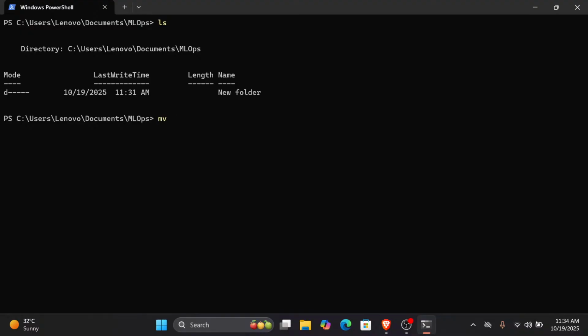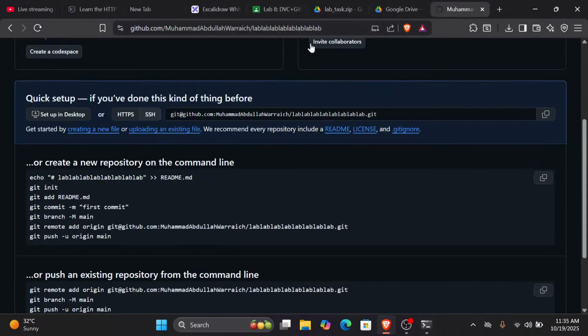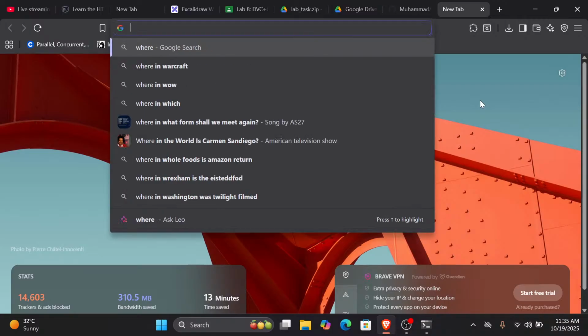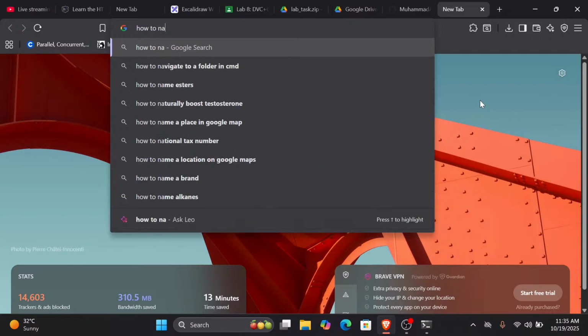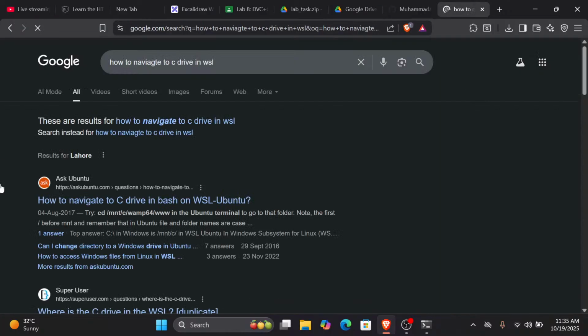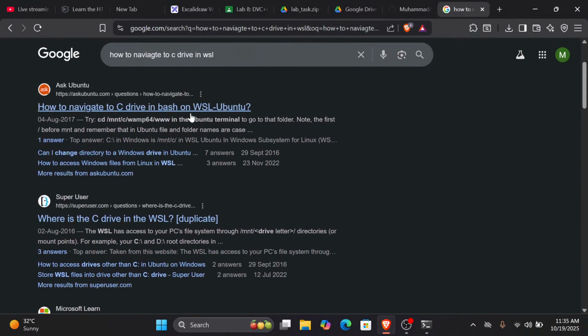Do we have a mkdir command in PowerShell? Let's just switch over to... how to navigate to the drive in WSL. Oh, so slash mnt slash c.